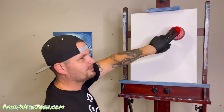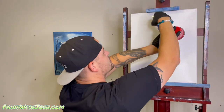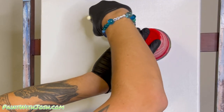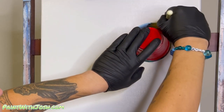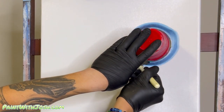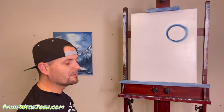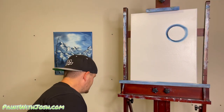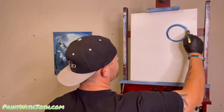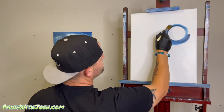So we're gonna hold the cup tightly against the canvas. Use our brush, kind of wrap around, holding it tight to the cup. Do not let the cup move. Twist and rotate your brush until you can connect them again down underneath, right? And when we take it off, bam, perfect white circle. Fantastic little thing, right?